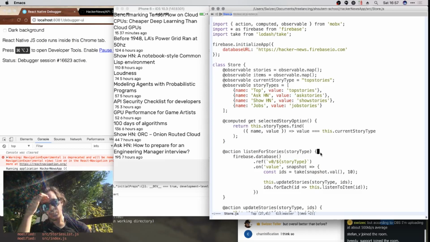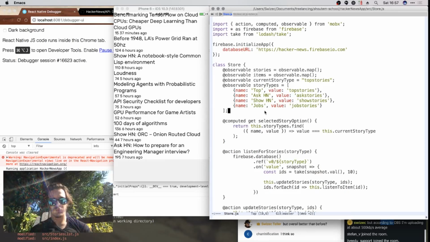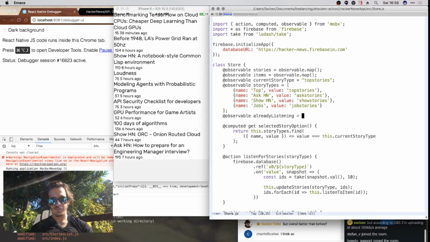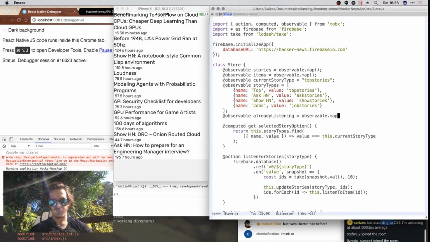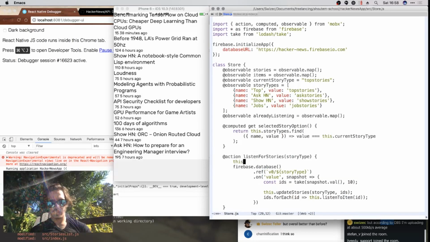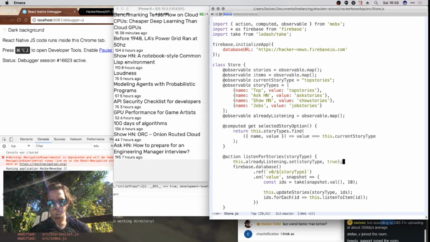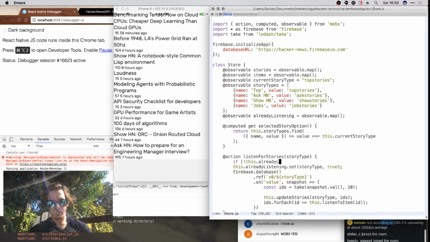I guess I can have an observable here, and let's say it's a map. So this dot already listening set story type true. If not this already listening get story type. And if we already are listening, then we can just not do anything really.